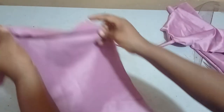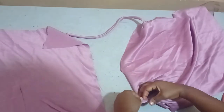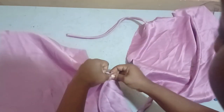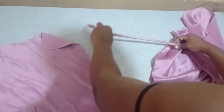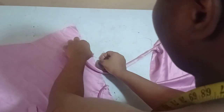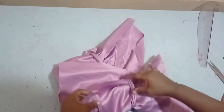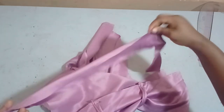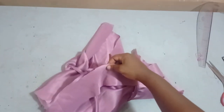Now I'm going to place my strap on it. Make sure it is straightened out and not bent anywhere, then place it and hold with a pin. I'll go over to the other side and do the same — straighten out the strap and place it on the notch. Remember I cannot leave these raw edges like this since I already cut facing for the front. If you have a bias of this color you can use it to turn it out, or you can cut the bias from your fabric. I'm going to place my fabric on this, sew it, and then use it to turn it out.